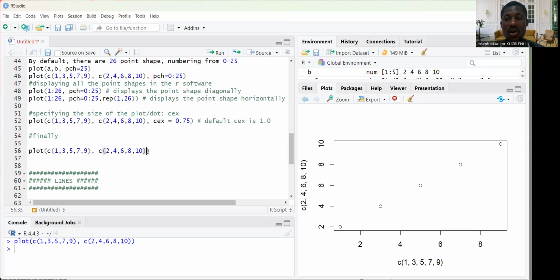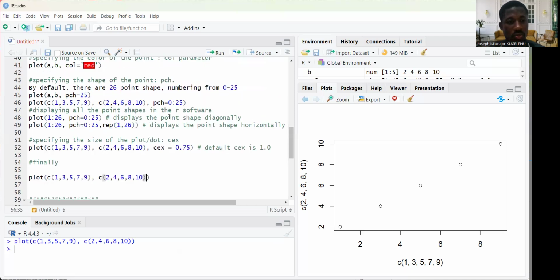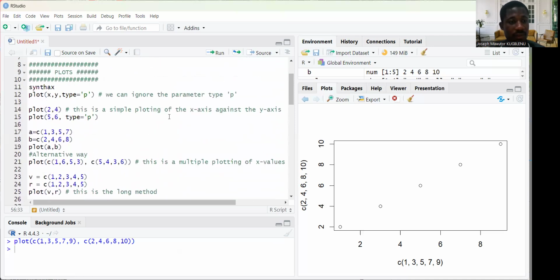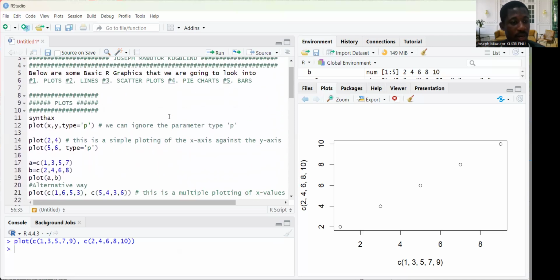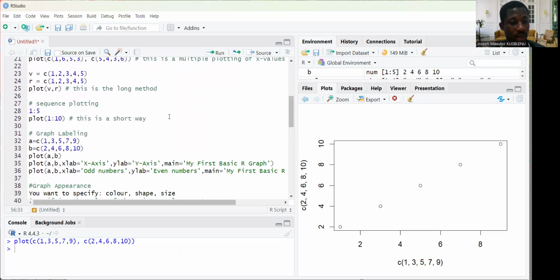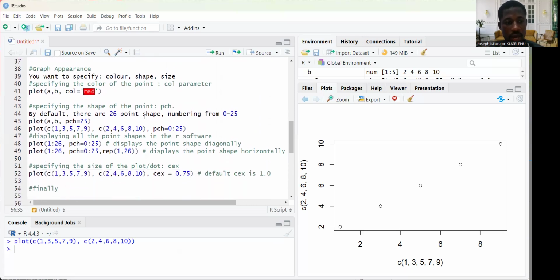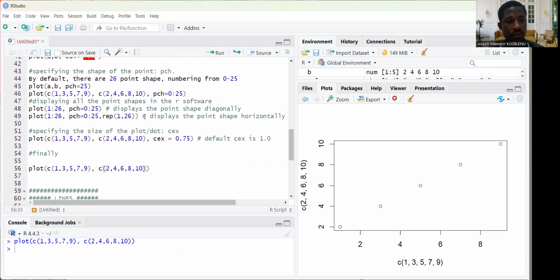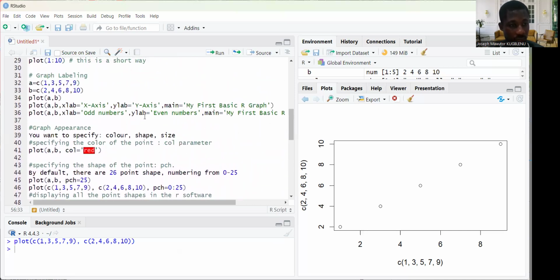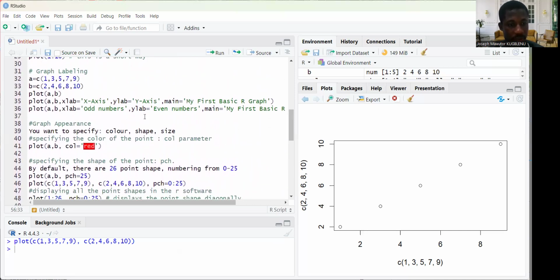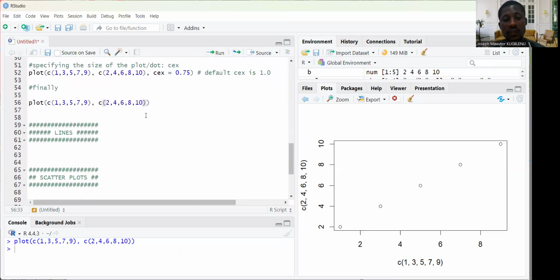Okay, we want to add more items to our graph. We're going to add more arguments to it, not merge per se. We're going to add X lab, Y lab, the title. We specify a particular color. We specify the size. We specify the shape. I think that's all that we did today, right? The labeling, then the appearance. Good. So I'm going to do all of this together.